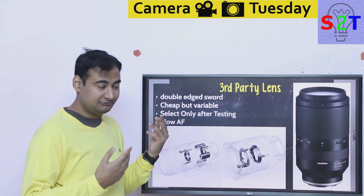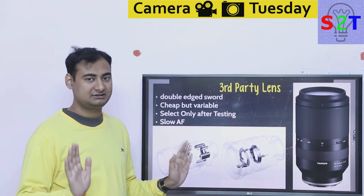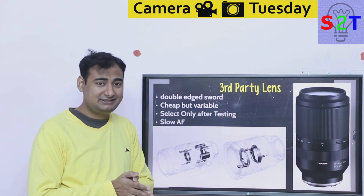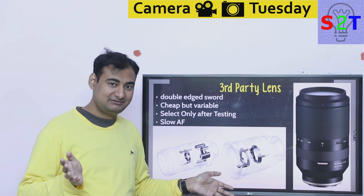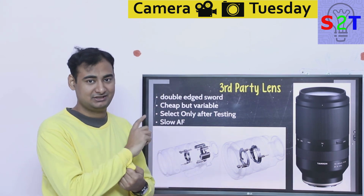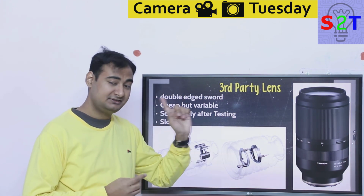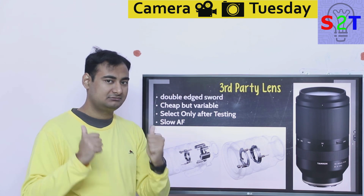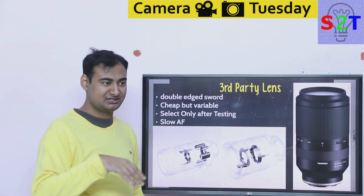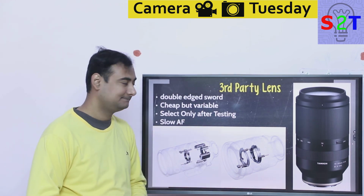But the benefit is, if you buy Sony lenses and try to take Olympic photos with the A9, it's like, bro, I got this. It's completely different. With the A9 Mark II, people are saying a hit rate of 98%, like 98% of photos in focus while in burst mode. That's not even heard of. And not to mention, you can have edge to edge focus. So please be mindful of that. If you're buying a third-party lens, test it out. If it works for you, awesome, enjoy. But do not expect that it will ever come close to the G Master. Not because the G Master is just ripping you off. They actually have something that makes it worthwhile.